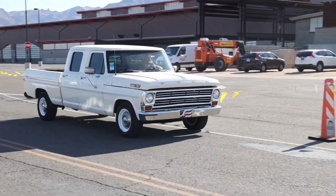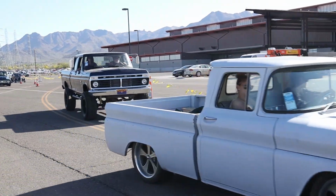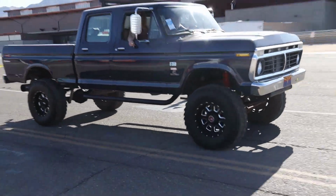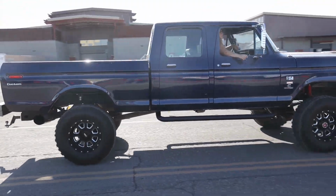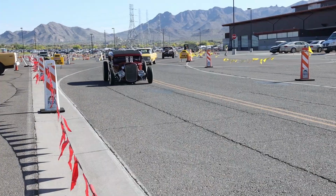Oh my God, 68 short bed. Let me guess, 12 valve out. Oh yeah. That's your new daily, right? Hopefully. Get rid of the sports car, get an old truck with a 12 valve, and you're ready to rock. Pretty much. Hell yeah.